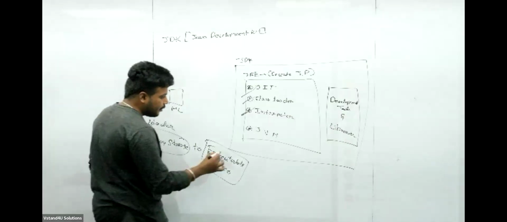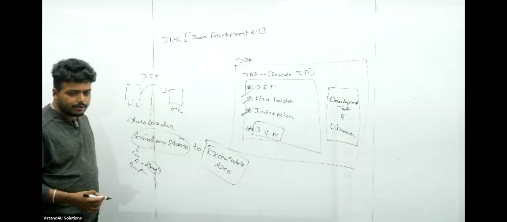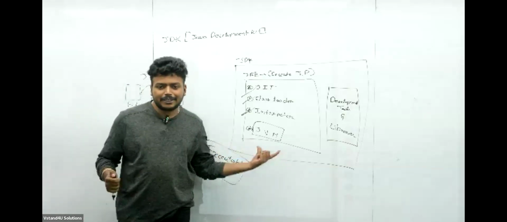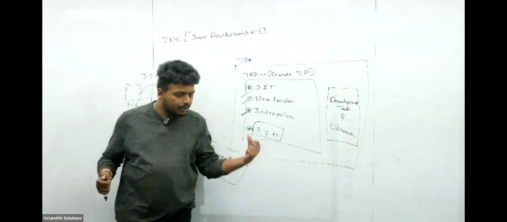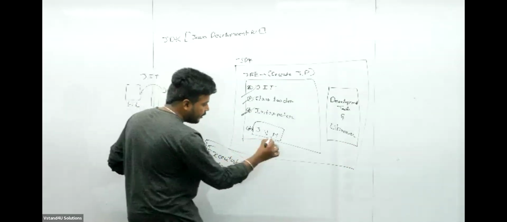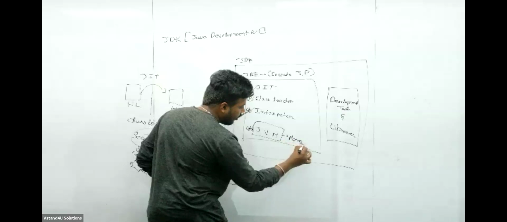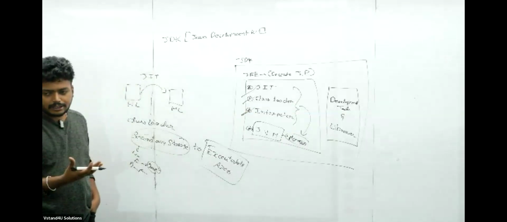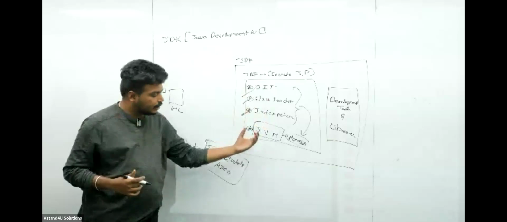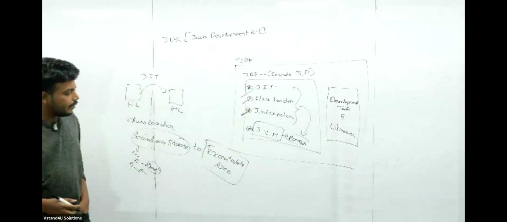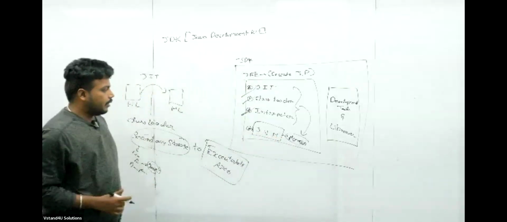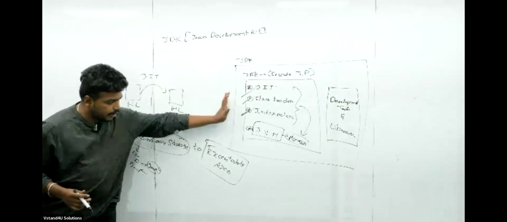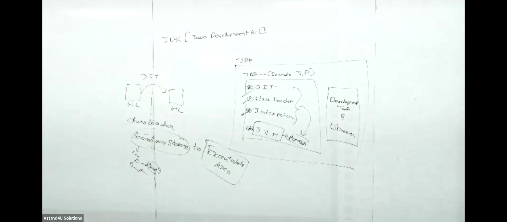Sir, you have written something like JVM. What is meant by JVM? Yeah, you're smart, guys. The abbreviation of JVM is Java Virtual Machine. JVM is the manager for all these three persons. For me, Ashok sir is the manager, right? For these three persons, JVM is the manager. Understood? First you write this diagram, then I will show the definition part.